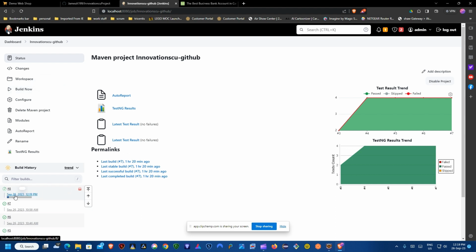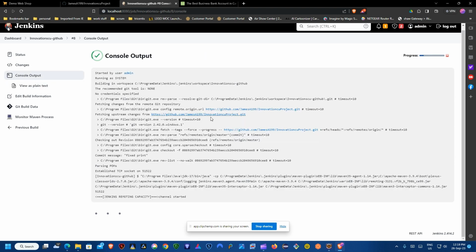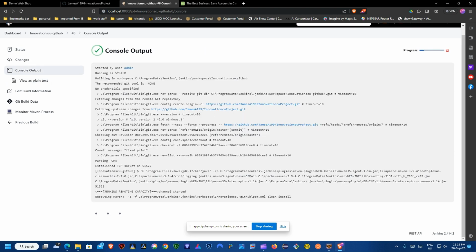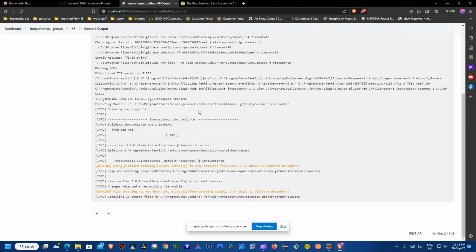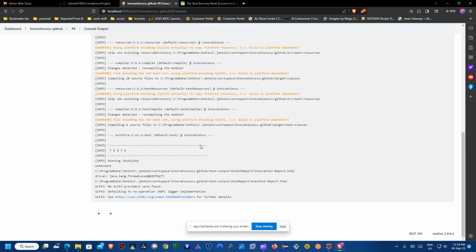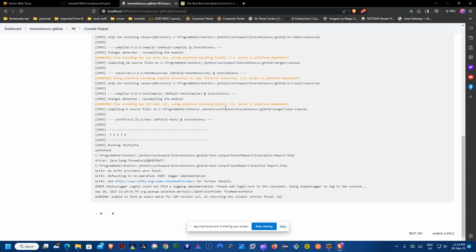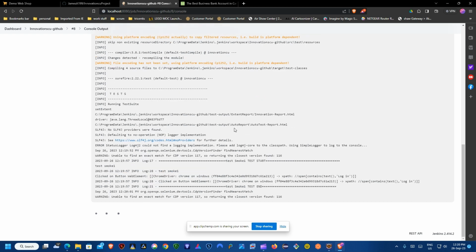And you see down here it's running. This is build number 8. I did a few more, just testing it out. I'm going here, and we can go to the console output, and it'll show what's running in the background. It runs headless. The Chrome browser doesn't open, or the Firefox browser, depending on what you're running. It doesn't open when you run through Jenkins, because typically this would be on a server, not on my local desktop PC here. So it just runs headless and generates the reports.